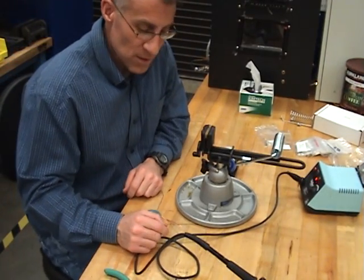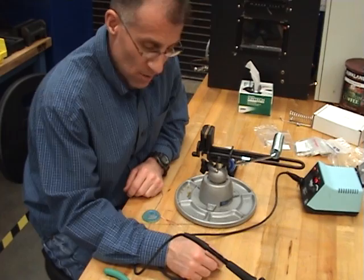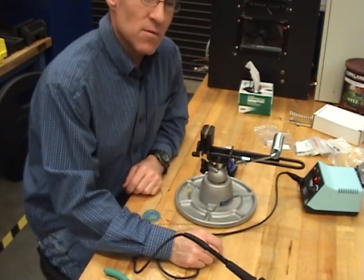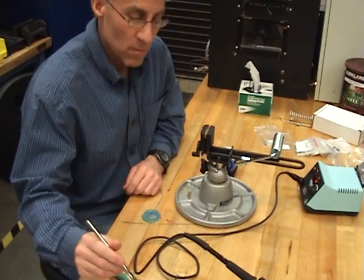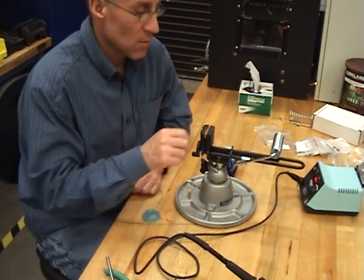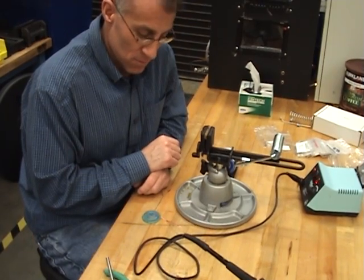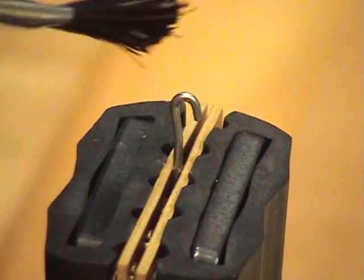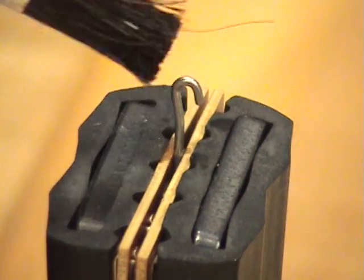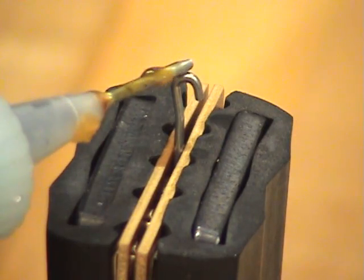All right, we're now going to take a wire and connect it to a hook terminal. So we'll have Dudley start us out with the steps. All right, step 1B, insert a terminal into a phenolic block. All right, done. Step 1C, clean the terminal. All right, so I'm going to take my alcohol, lightly clean the terminal, and then add my flux.